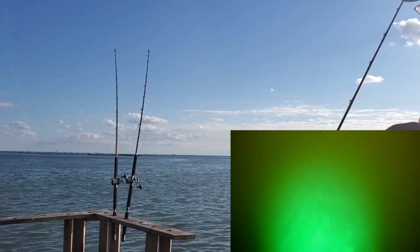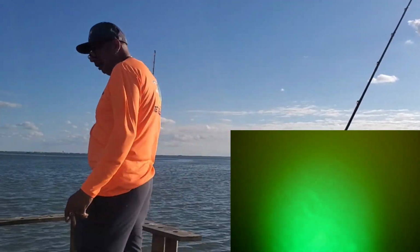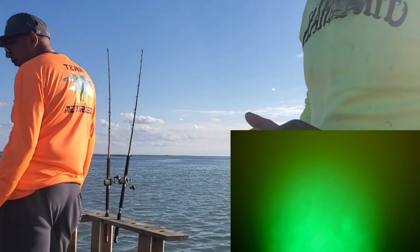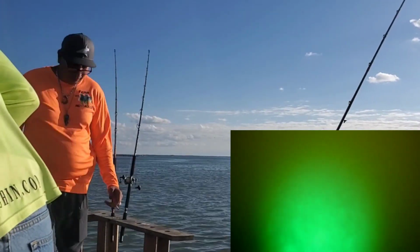Now, if you're looking at the underwater camera, it's not really giving you a whole lot of insight of what's going on down there, and that's what's really tripping me out. And even then too, I kind of had a feeling on that, because it didn't get picked up in those first few minutes. So what I did was I picked it up and repositioned it into deeper water, closer to where he was at, to see if we can see something else going on.